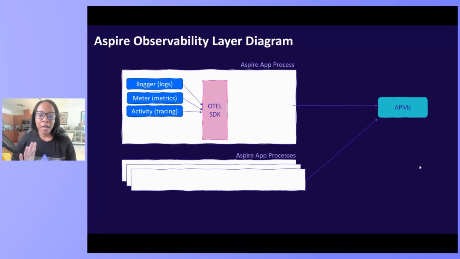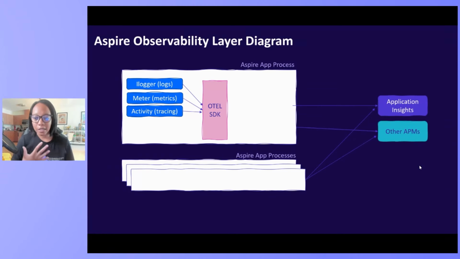So usually what happens in this process is that the backend is going to be represented by an APM or an application process manager. Excuse me if I got that abbreviation wrong. But examples of this include things such as Application Insights for Azure, or you've also got other ones like Grafana, Splunk, Datadog, just to name a few. Actually, there is a talk right after mine that's all about Application Insights if you're interested in that in particular.